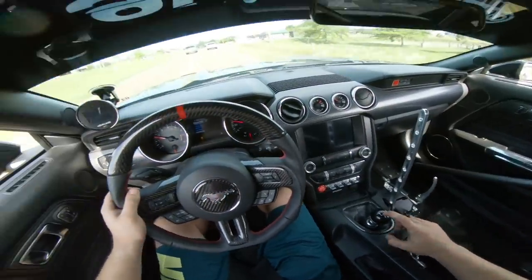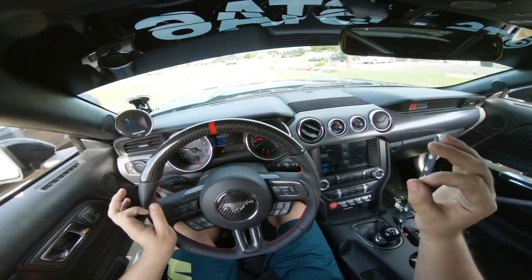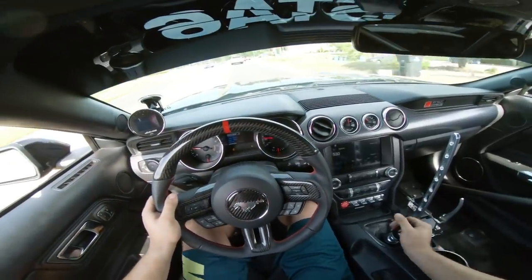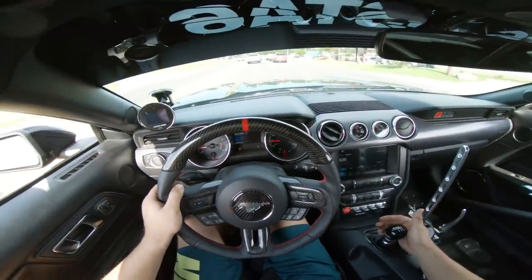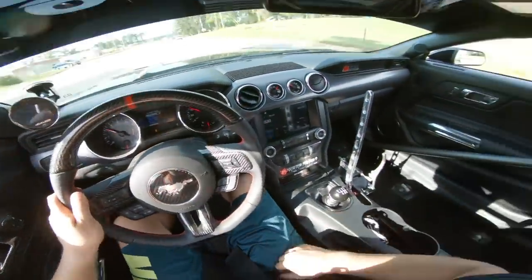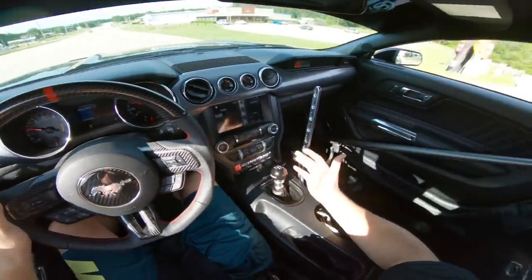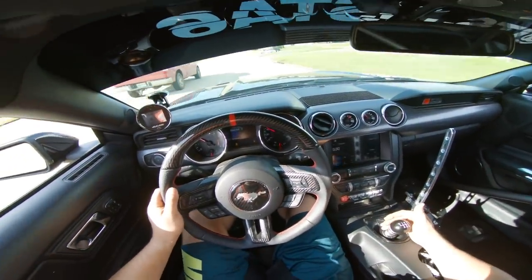It's the same thing with this. The stock shifter is great. You're really not going to want to bang gears with it, but it feels fantastic. This one is super classy feeling, really firm, very solid, and is going to probably do the job amazing, being that it feels like that. I'm honestly really impressed. It feels so cool too, because I'm actually right up on the steering wheel now that we got the new Kirky seat in. So the hand placement of where the shifter is is flawless. I don't even have to lift my hand off. You see where my palm is placed? I can place it on the console and don't even have to lift it off to be able to shift now.